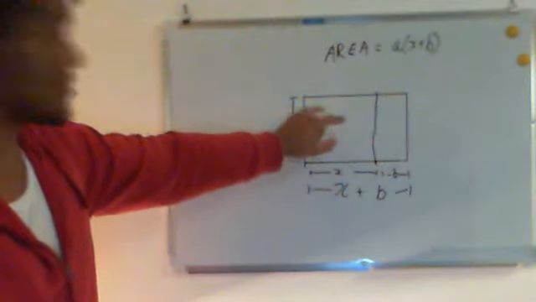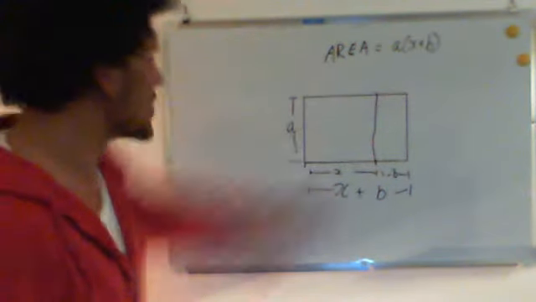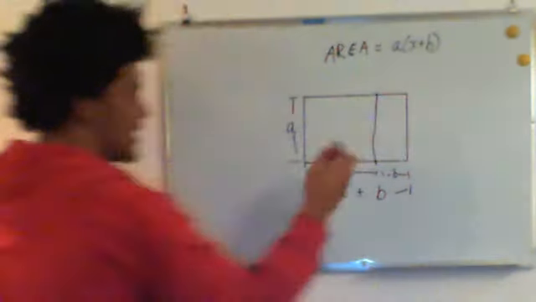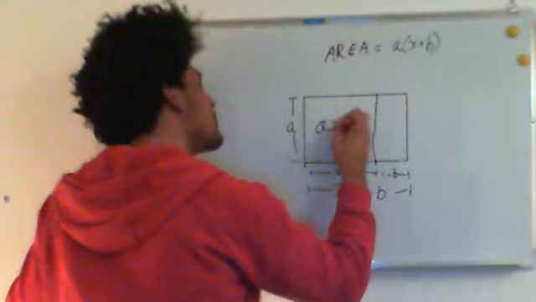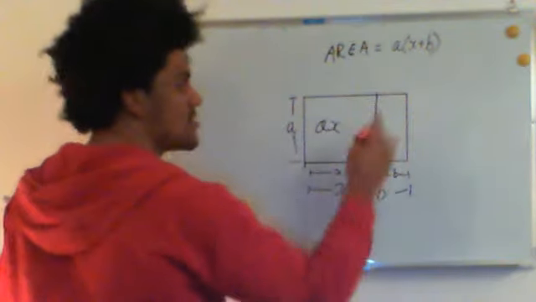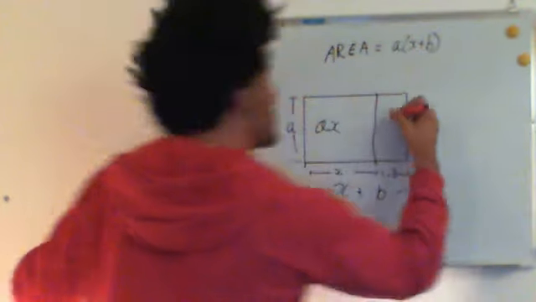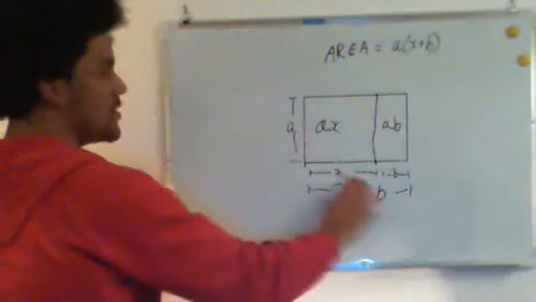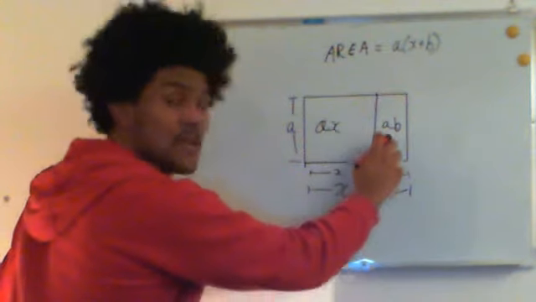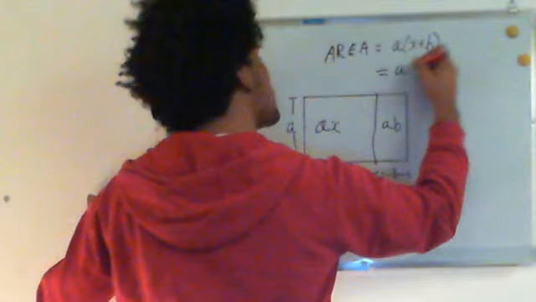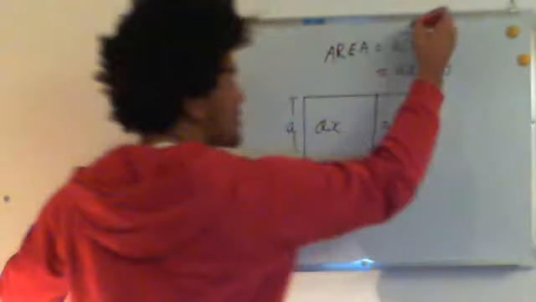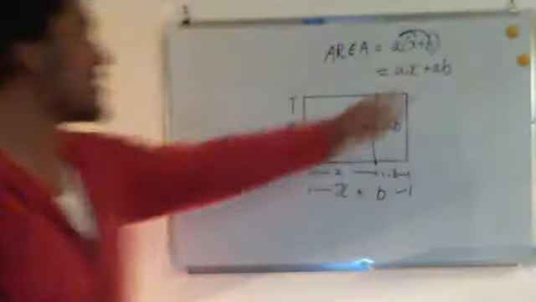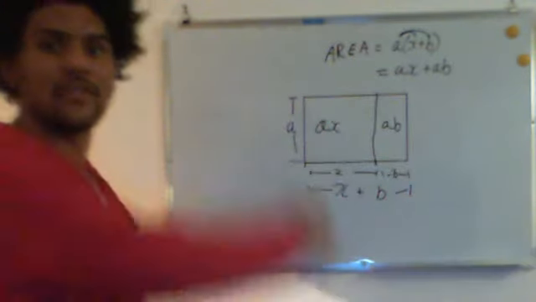Then you've now divided it into two rectangles, where this one here is ax, because the base times the height is going to be ax, and this one here, the base times the height is going to be a times b, so it's going to be ab, and then the area of the full one is going to be ax plus ab, which is exactly what we got by multiplying out the brackets earlier, where you multiplied a by the x and you added it to the a times b. So that's exactly the same expression. So it gives you a nice sort of geometric understanding of where it comes from.